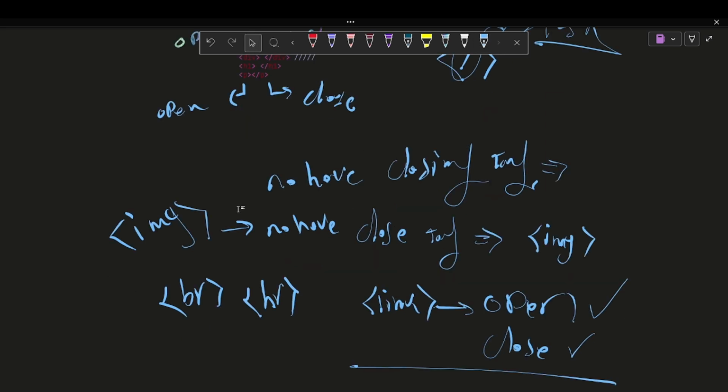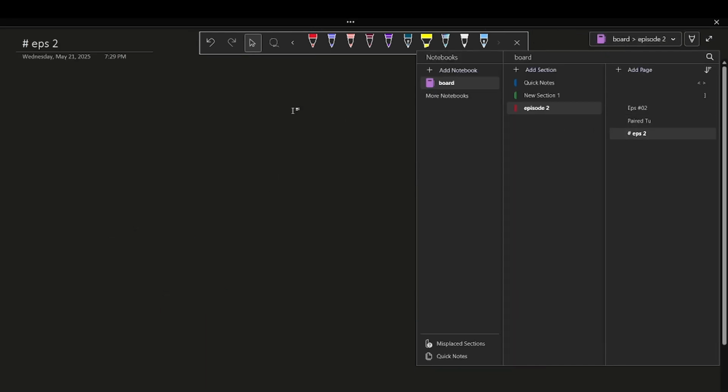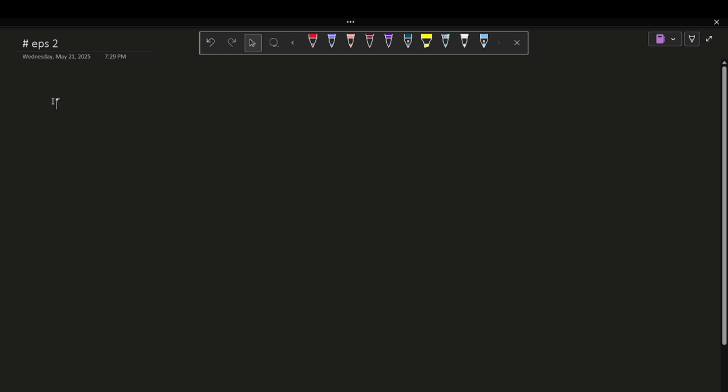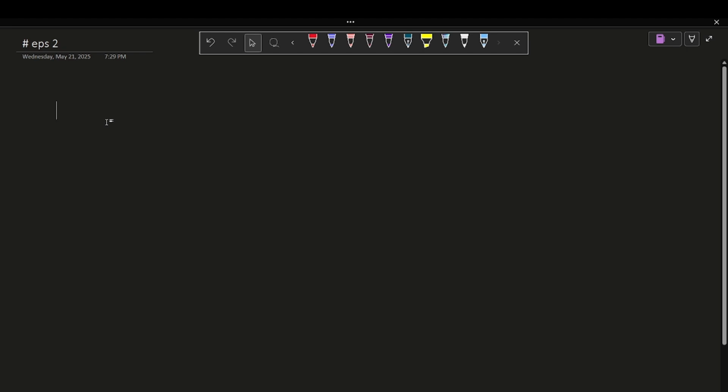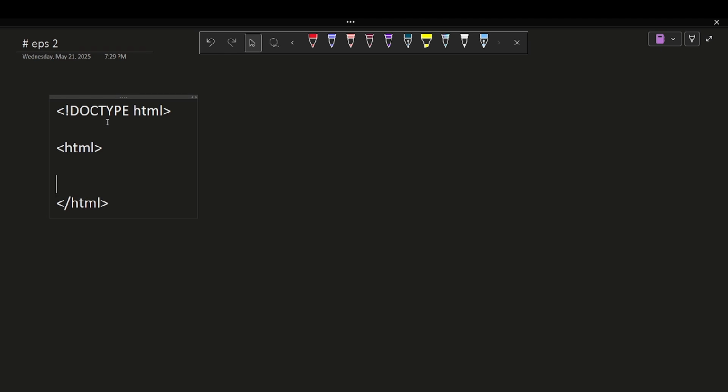Now, let's look at the real HTML skeleton. First, type HTML, open HTML and close HTML, and between HTML we have three tags.